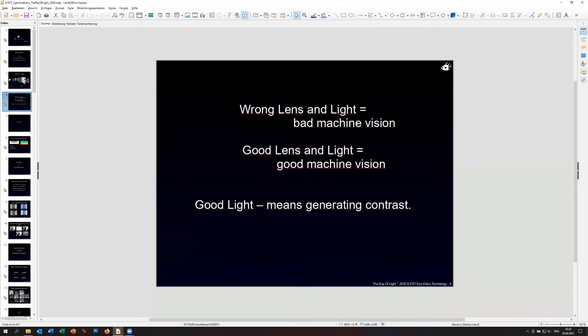In most cases when machine vision is not stable, it's not about the software - it's about lens and light. All this lens and light means generating contrast. If you have good contrast, you can make a stable algorithm. If you have bad contrast, no matter how much you program, you won't get good results. A good signal means a good image. Even a bad oscilloscope probe at the front can make things work - it's exactly the same for machine vision.